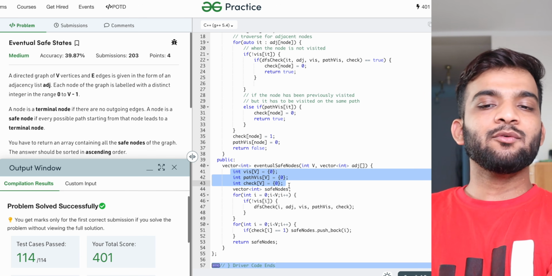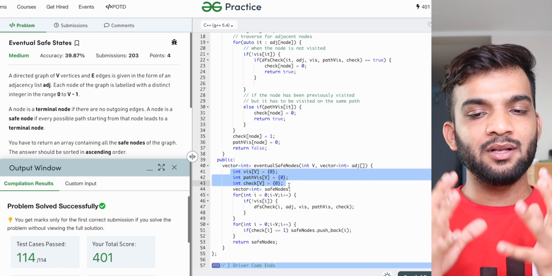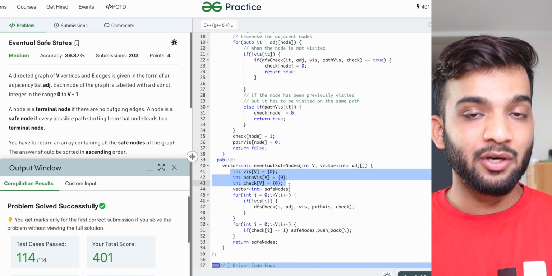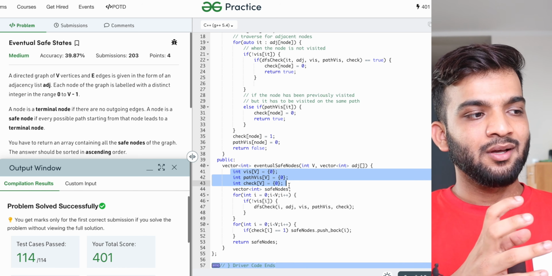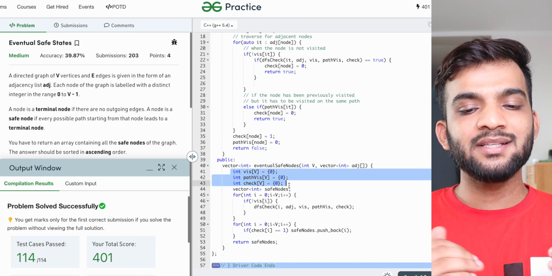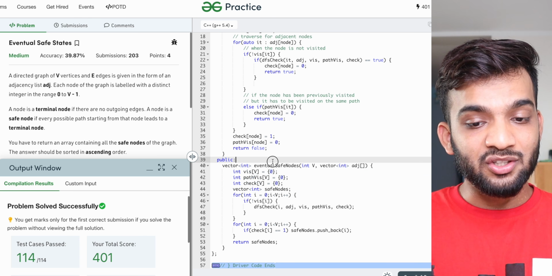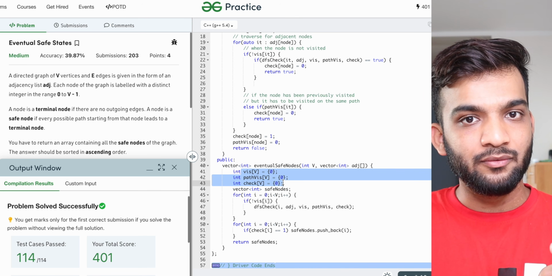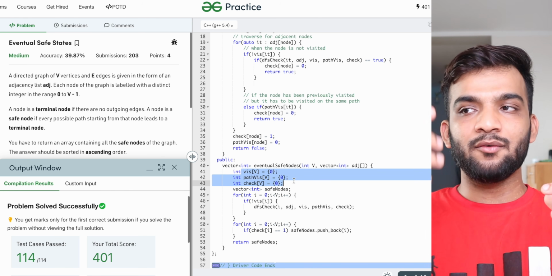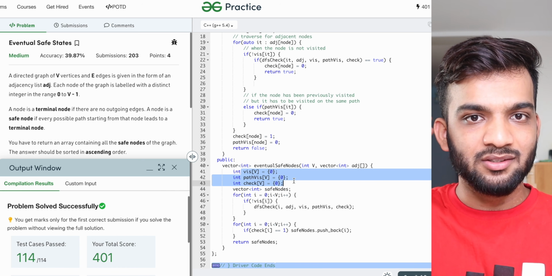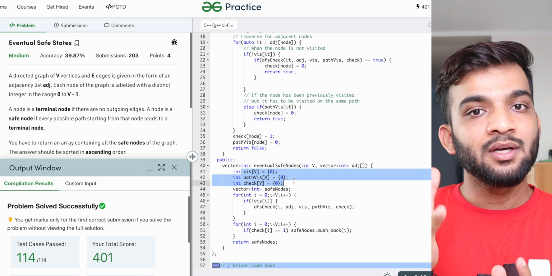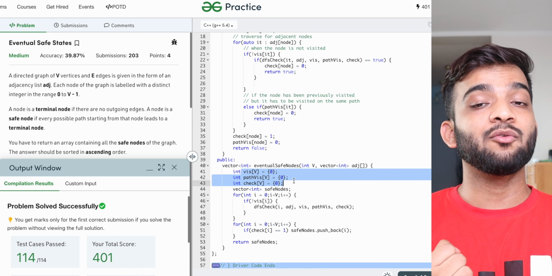But then I'll not go that way. I'll keep it very simple, because this is what industry requires. Industry doesn't require doing it in one array. They require something which is understandable. So this is code quality in interviews. Do not go for a single array where you do 0, 1, 2, 3, 4 and certain stuff, because that is not code quality. That is where the interviewer might give you fewer points.